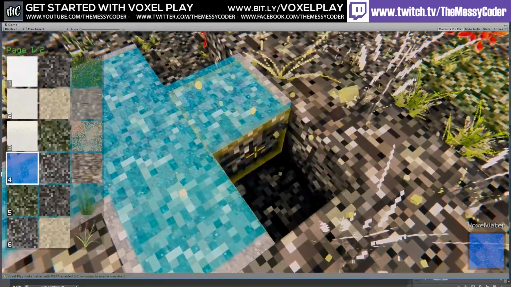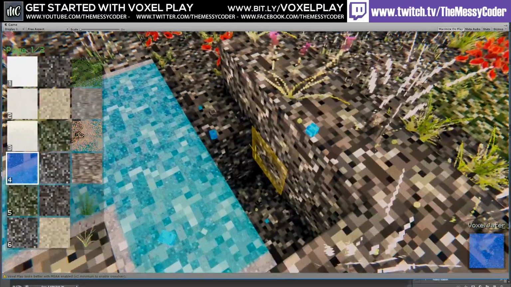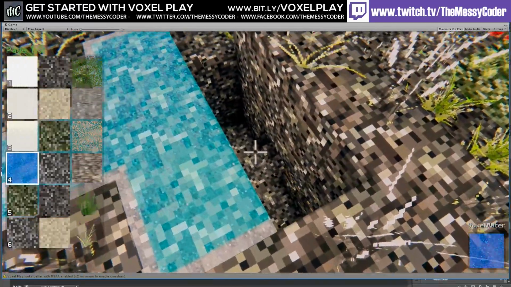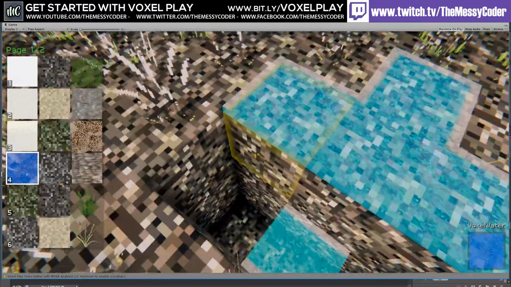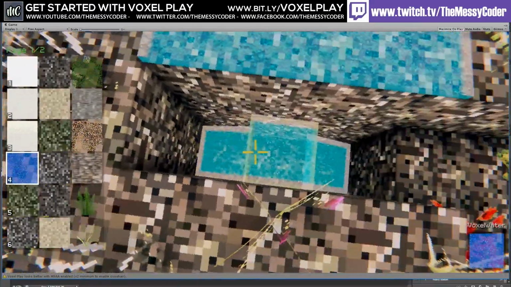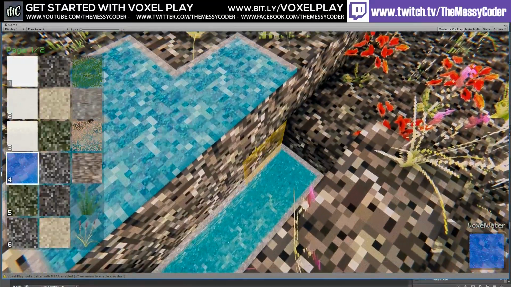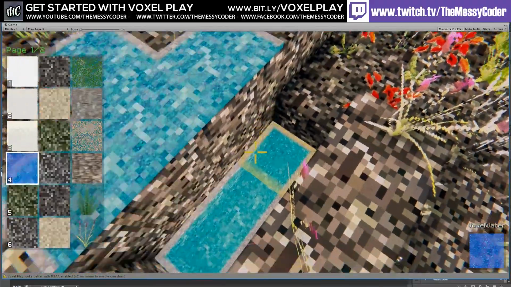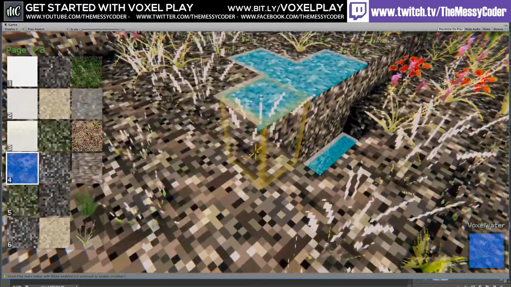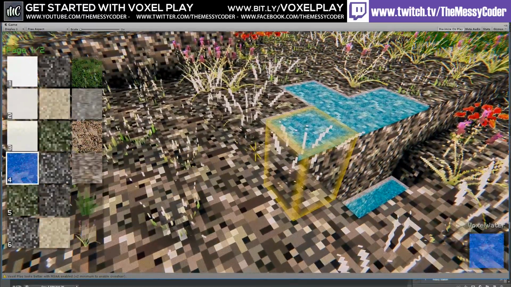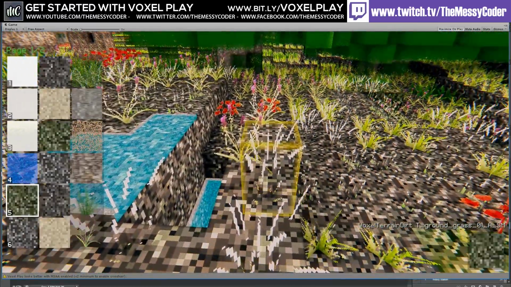If I left-click, I'm digging away, dig, dig, dig, dig, because I'm in build mode, I can move really, really quick. And then I right-click in here, splash, splash, splash, filling this up with water. See how it filled up and then flattened out because some part was higher than the other. That's brilliant. And I could go and put some grass over here.